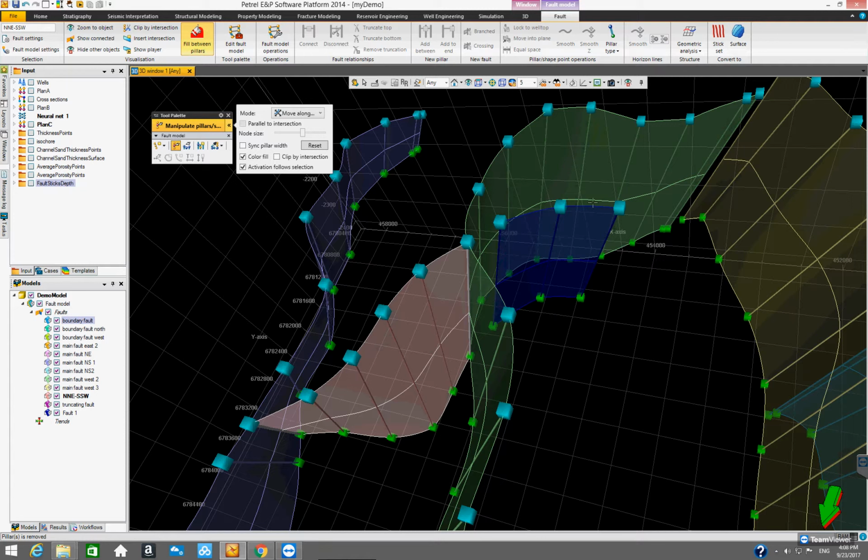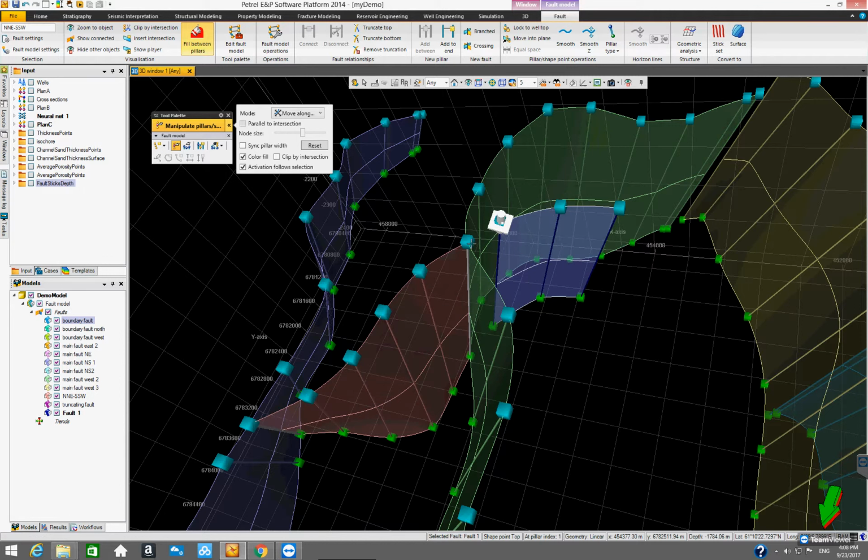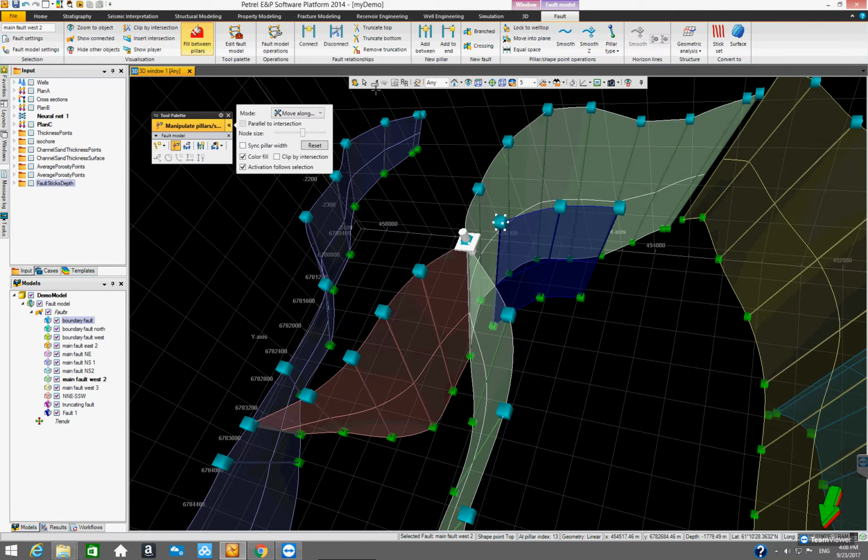And now we have to connect this fault patch, this fault 1, back into this red fault. When we do the connection, we want to merge this purple fault patch with this red fault. So again, let's select this one, and then hold down the Control key and select this pillar, and do a connection.